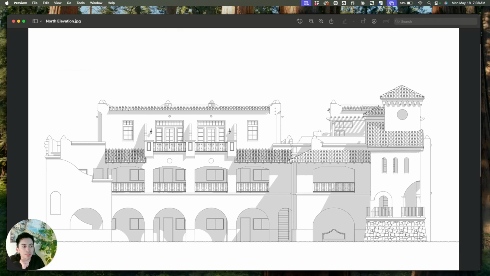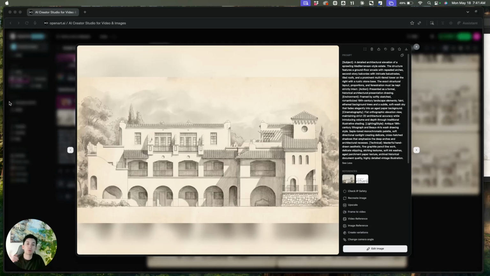This is a model based on Archicad, but you can go ahead and use your own 3D model. Again, what I suggest for the best results is to add as much detail as possible. Something also to consider is to try not to add any dimensions or names or things like that, and keep the shadows very light, because if you keep darker shadows, the AI might not understand what you're showing it. Great. So that's the first step.